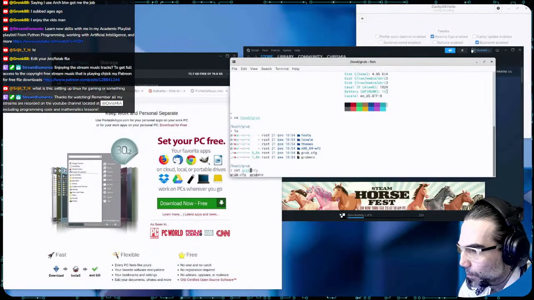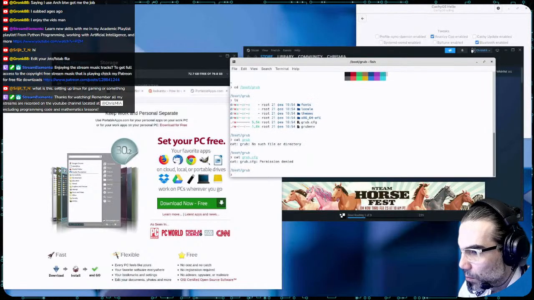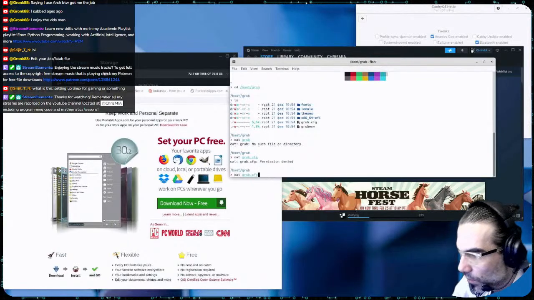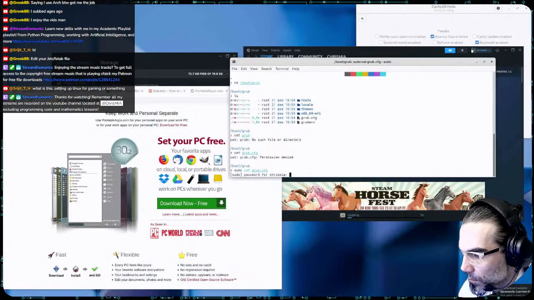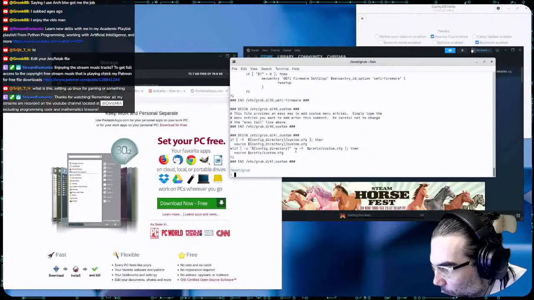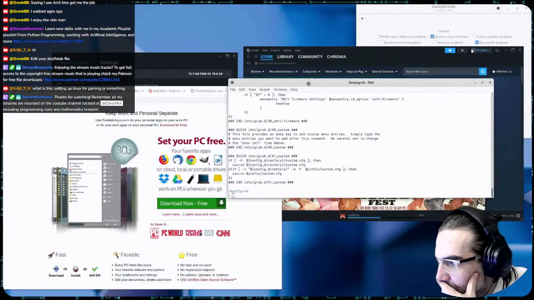I don't think so. Yeah, okay, well. Directory prefix custom. No, it wasn't this one. This file provides an easy way to add some custom. Yeah, it was actually. Config directory custom.cfg.